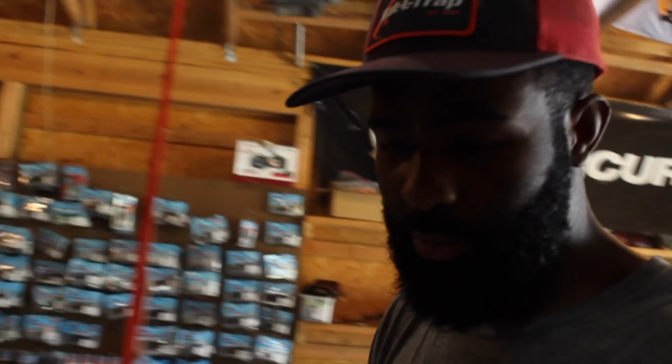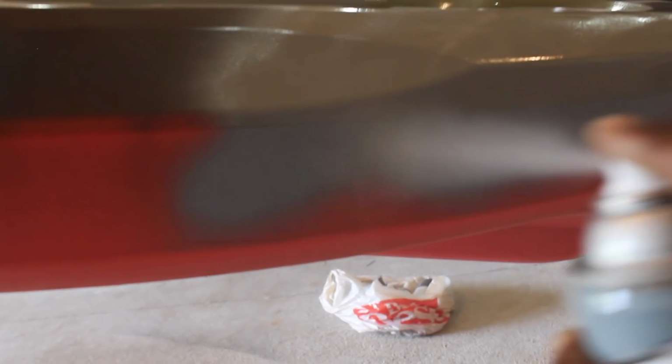No matter what happens and how this project turns out, it's going to be much better than that salmon pink. I don't care what happens. Heck yeah, dude.